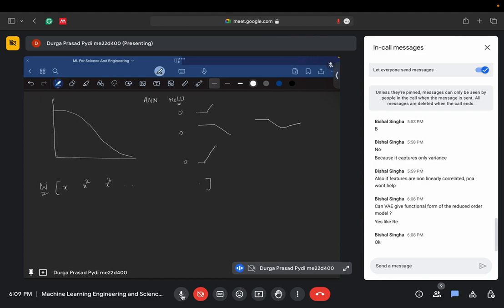People have tried something like this. The polynomial basis function is a very crude way, but people have tried other basis functions, say Legendre polynomials. Those of you who are familiar with heat transfer problems know that most heat conduction problems will end up with Bessel functions. So if you use a Bessel basis function, then you would be able to do it. People have tried different kinds of basis functions. From there you will be able to get some functional form, but none of these models are that interpretable, in the way that they would directly give you the Reynolds number.